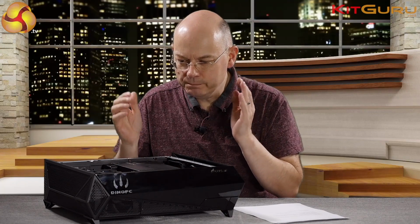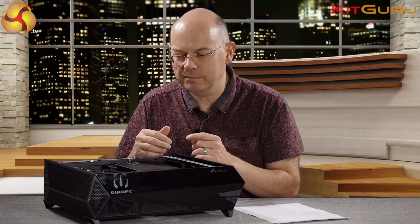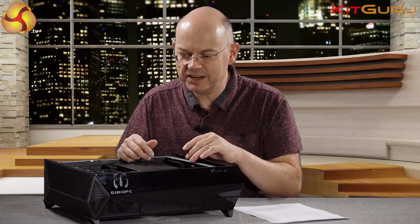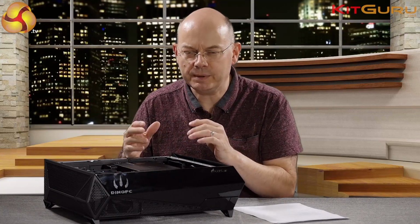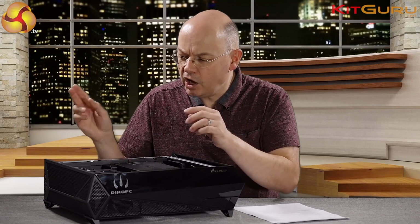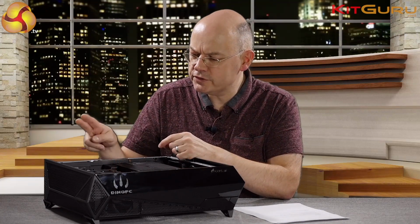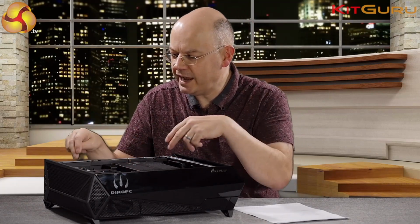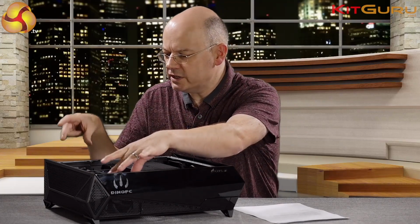So this is one you might choose to upgrade yourself at some point, but unless there's blooming good reason, you shouldn't be fiddling inside it, even though it looks relatively spacious compared to some really compact Mini ITX systems. Over here we've got the hard drive, which is a 2 terabyte Toshiba. And then here we have a caddy for an SSD. 2 screws there, 2 screws there.